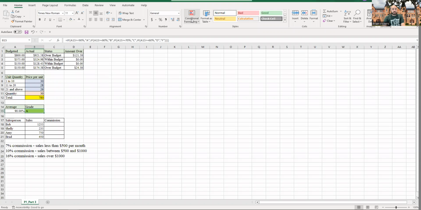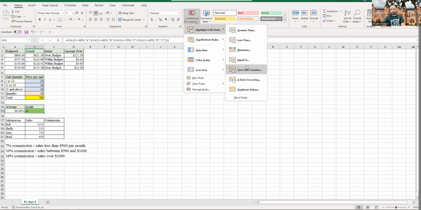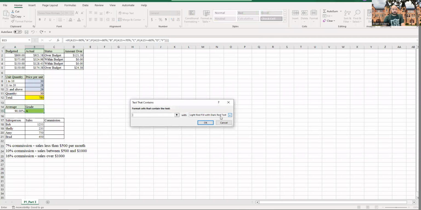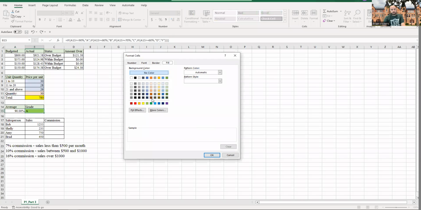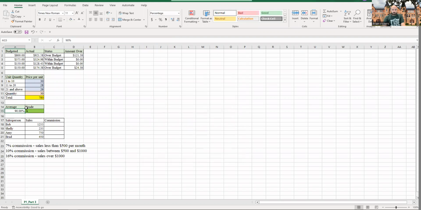And then click on that same cell, click conditional formatting, and I might go to text that contains, and if it defines letter B, then I might want, I don't know, we might choose a blue color, right? Sure. And I hit OK, and then if I write 80%, all right. And it would help me to just see by color all the way down a grade sheet of the whole class. Maybe I do yellow for a C, and orange for a D, and then red for an F. Those colors would make sense.